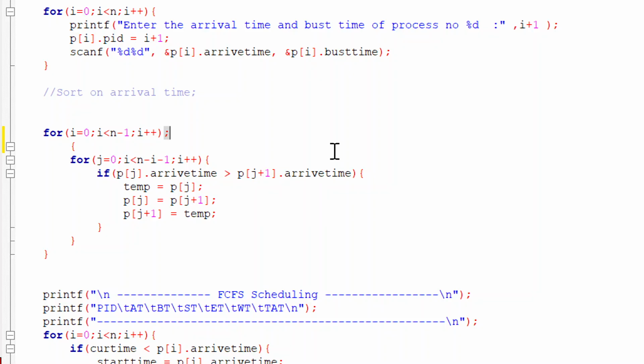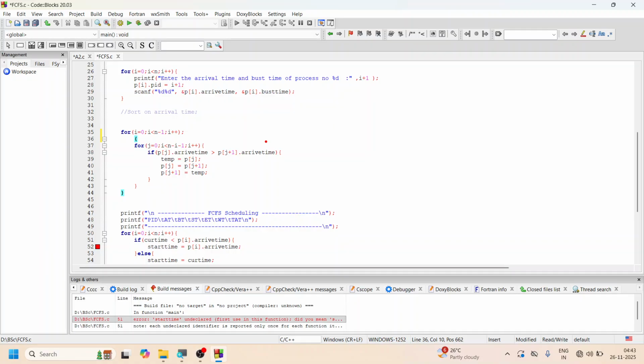Remember, the minute you put a semicolon here, it means the loop is terminated right here, so it won't proceed from this point. So remember to see whether there is a semicolon. Even during the examination, always remember there is no semicolon for the loops whenever you are writing them.